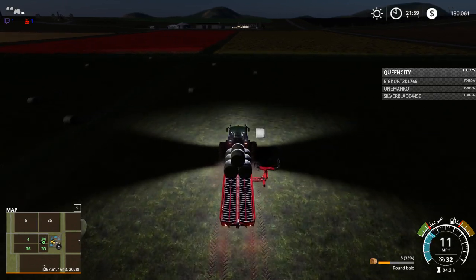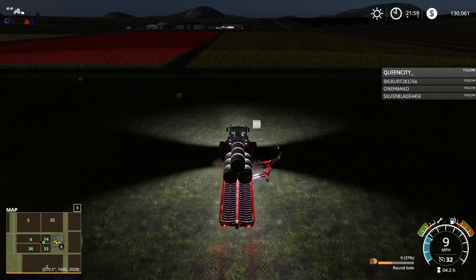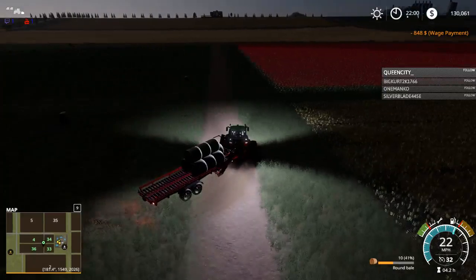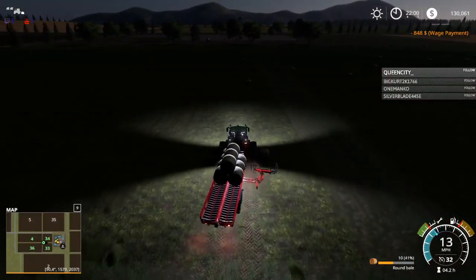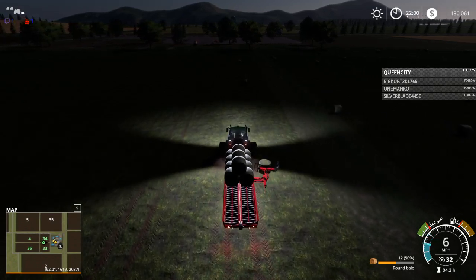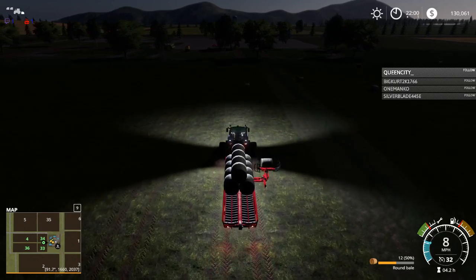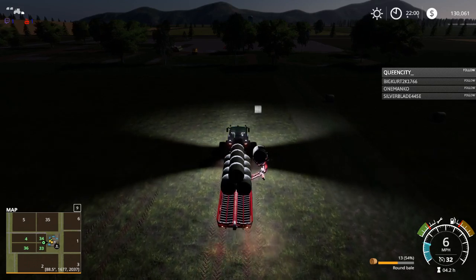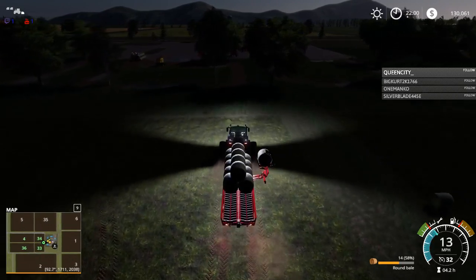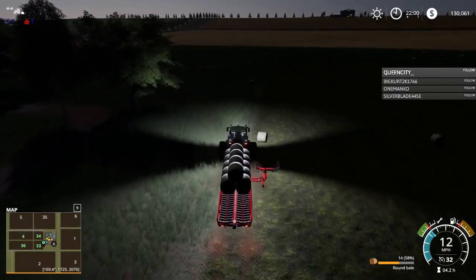I mean, this is very quick. Seems to be very efficient, very effective. It don't take forever for it to, you know, reset itself or anything. I kind of like it. I kind of like it a lot. As we see how effective this really is. I mean, I got 10 more bales to pick up. Let's see.